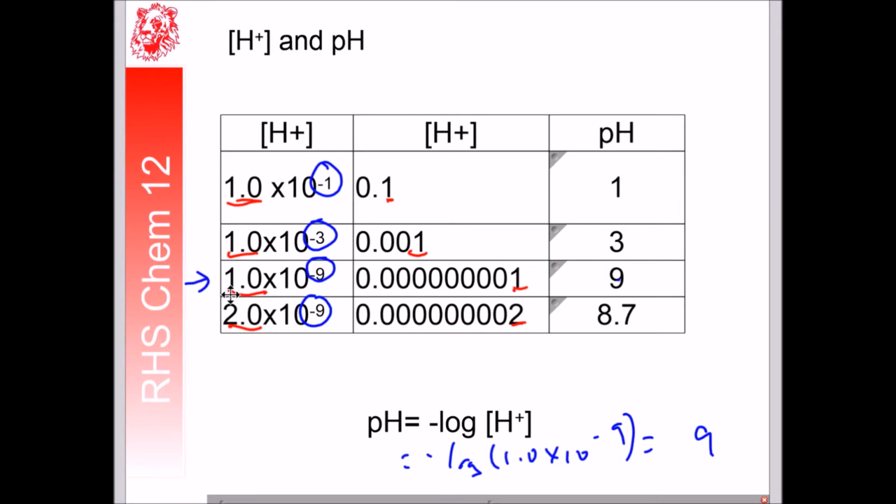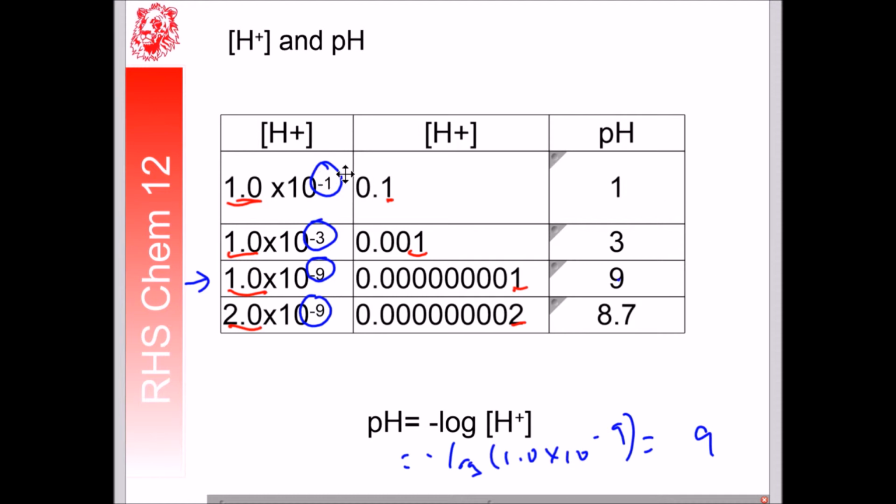As you can see, the pH here is 9 and it's got lots of zeros. The pH here is 1 and it's got only 1 decimal point. That's going to be a little weird for us at first because we're used to large numbers meaning a lot. And so if we think about the way we normally think about our numbers, we would say, oh well, if pH has something to do with concentration of H plus, and that's a big number, 9, then there would be lots of H plus here, and that's a small number, 1, it must have a little bit of H plus. That's kind of the way that we normally think, but that's not true.